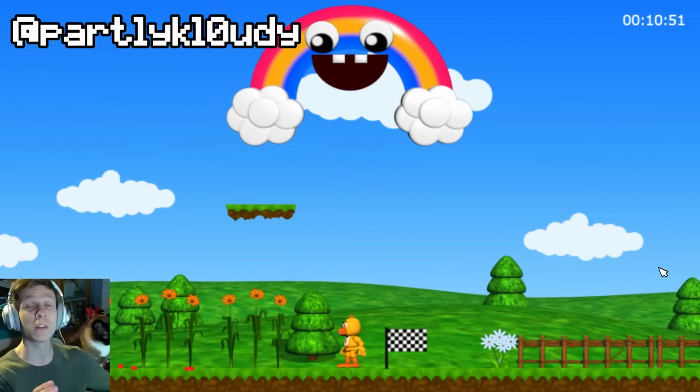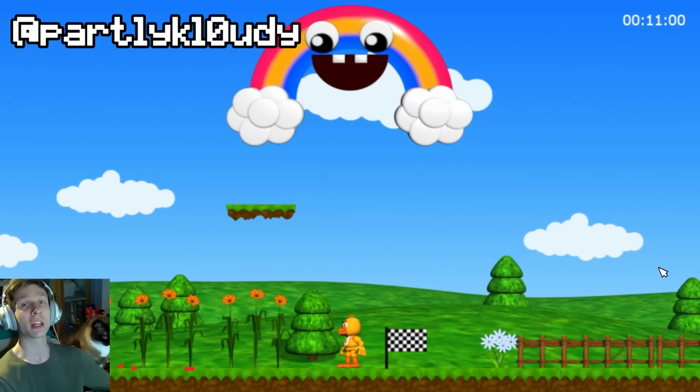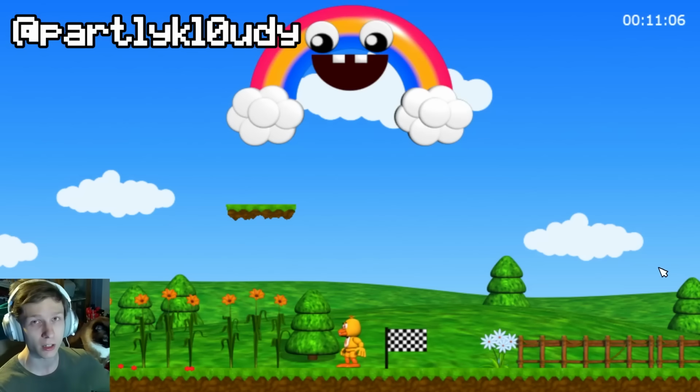Now, this is the final level. Unfortunately, the worst one as well, because it is eyeballs. And eyeballs don't necessarily have a trigger. They just keep spawning in about every second, and you just have to outmaneuver them.